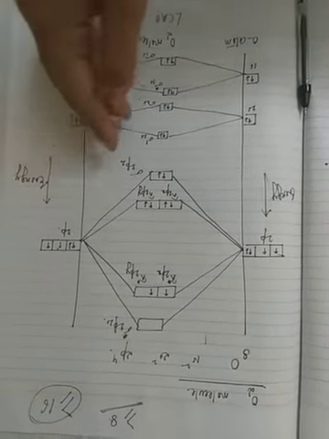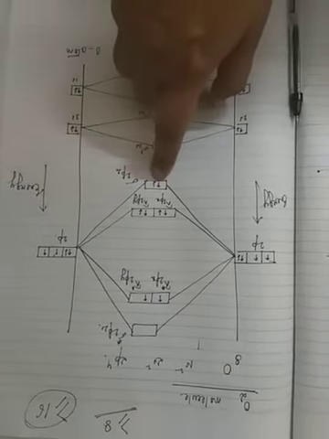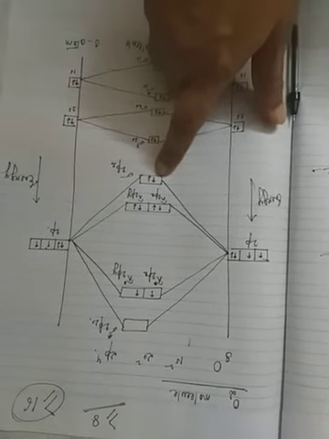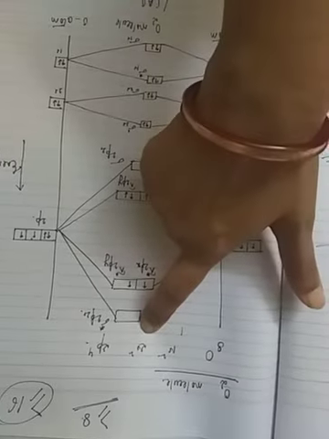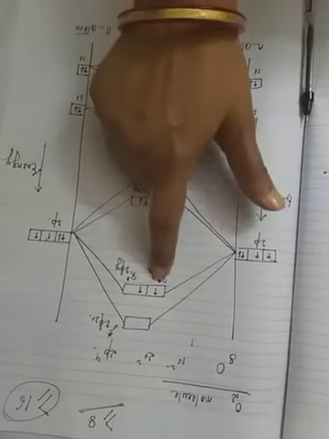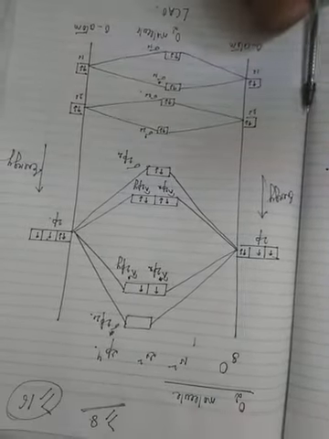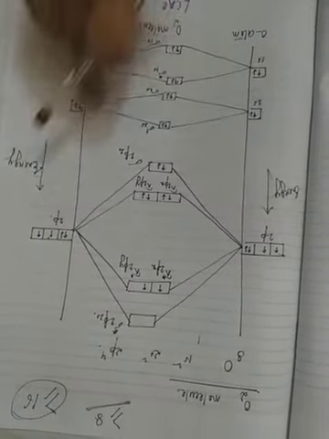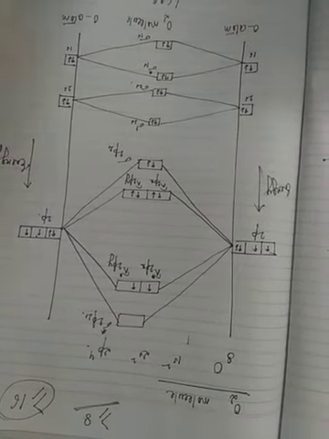This is the expected order, where the sigma 2pz will be filled first, followed by the pi bonds. Since sigma bonding is always preferred, its anti-bonding would have the higher energy, and in the case of pi the anti-bonding would have the lower energy. Keep one point in mind: anti-bonding always challenges the bonding. So we have this molecular orbital diagram. Now we'll come to the molecular orbital configuration.